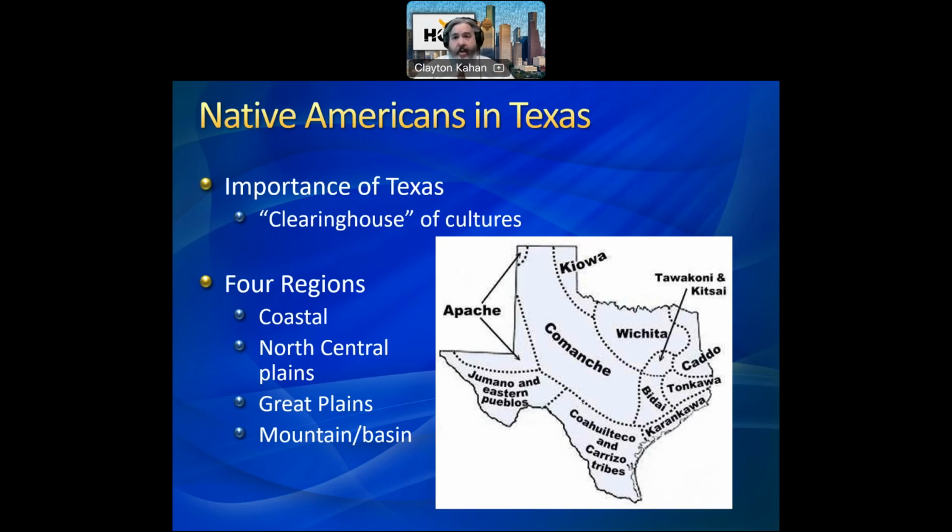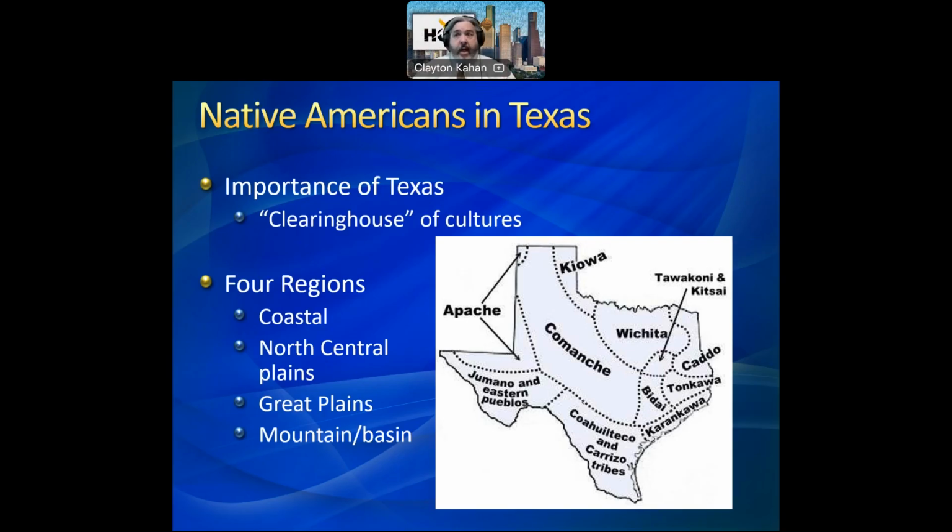Our third area in the natural regions is the Great Plains region, which stretches from the Panhandle area of Texas all the way down to the Rio Grande. It's kind of right in the center of Texas, and it goes literally straight down in Texas. If we were to take it upward further from what you see on this map, the Great Plains literally stretches pretty much through the middle of what is today the United States.